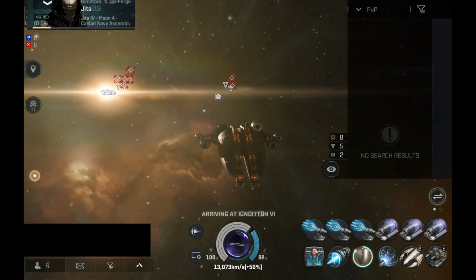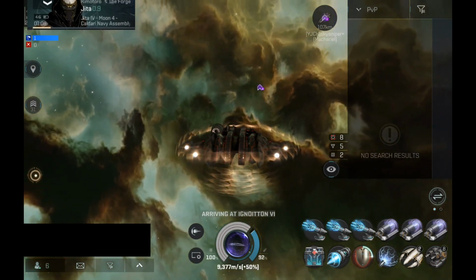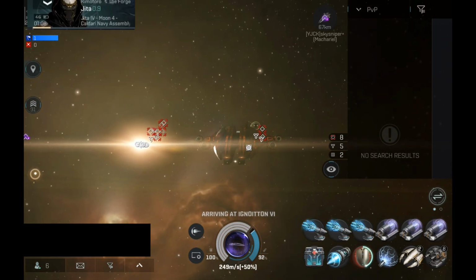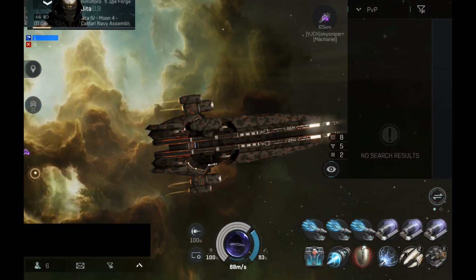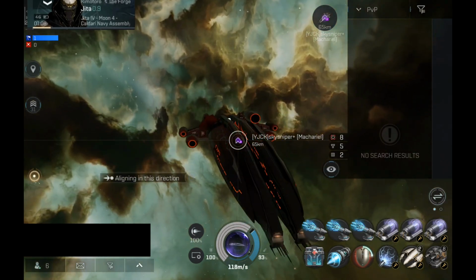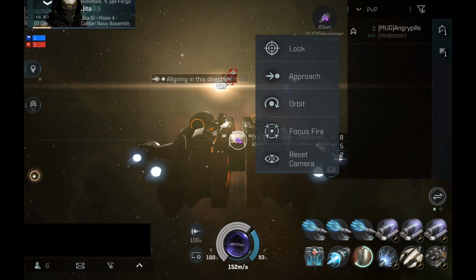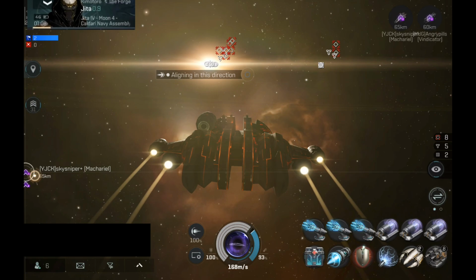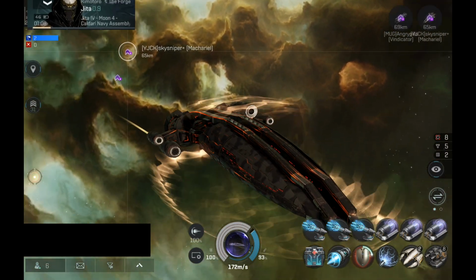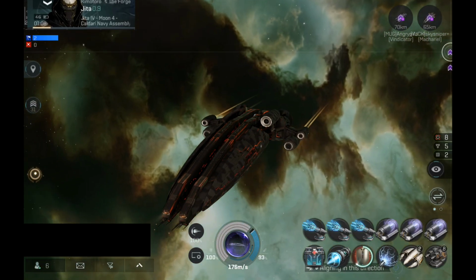We have one Machariel. Now the Machariel is aligned, so we will need a Stratios tackle to help with the ship. Okay, I have arrived at the location. Let me align towards the mission location. Once the Stratios tackles the Machariel, then we can warp in. The Stratios is such a good ship for this purpose.